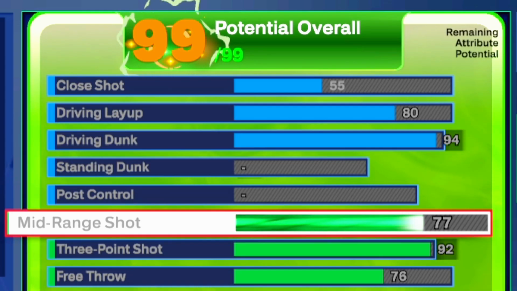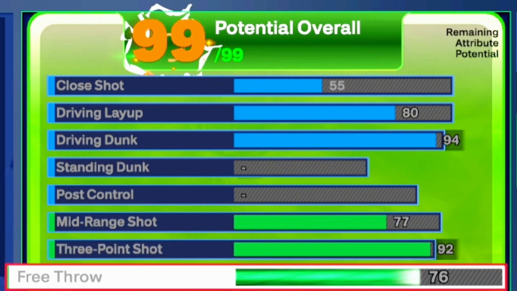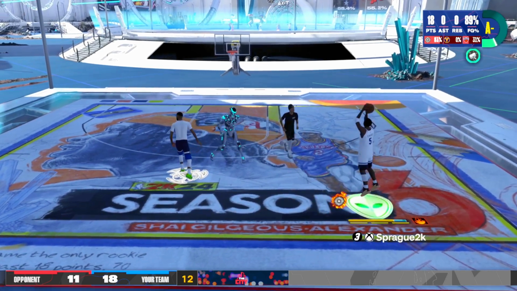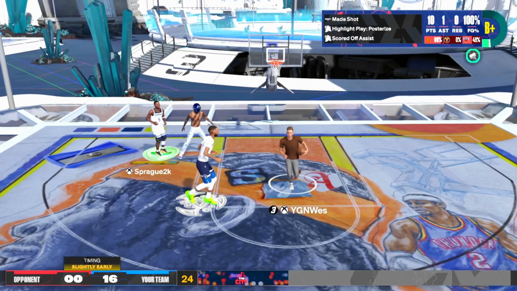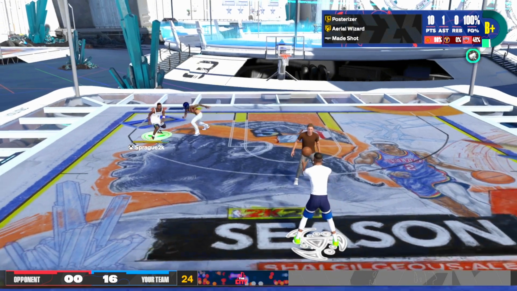For my shooting, I know it's a little high for Anthony Edwards, but I wanted my Anthony Edwards build to stick out compared to everyone else's, so I gave it a 92 3-pointer with a 77 mid-range, as well as a 76 free throw, just for them free points, you know. And I'm not gonna lie, I wanted to get heat check shots off like this, so it kind of works out in our favor if you think about it. Just having that silver limitless range really helps a lot with shots like this.